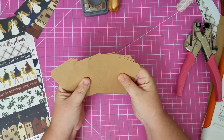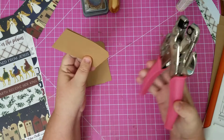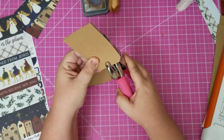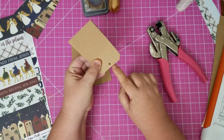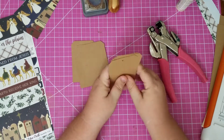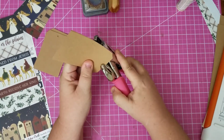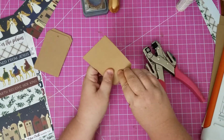I'm just going to punch 4 of these at one time, because the Crop-A-Dile will do that. And I think I'm going to use the larger hole, and I'm just going to eyeball center that. And I'm not getting too close to the edge. Don't get too close to the edge. These aren't chipboard, they're just cardstock, and so you don't want your hole to pull apart when you put your string in there and when you tie it around a gift.